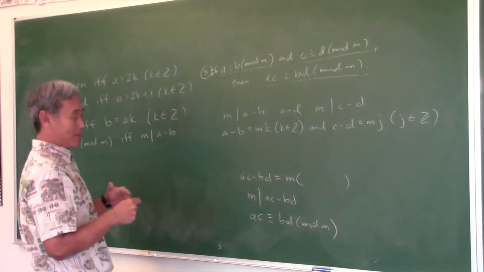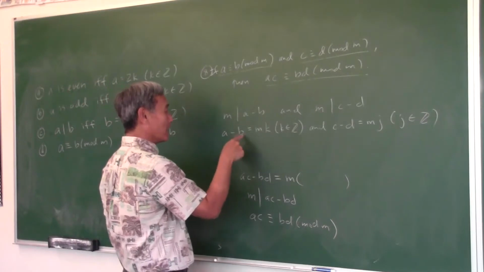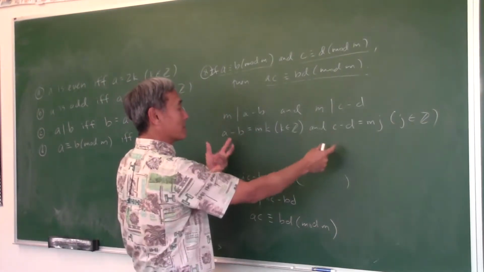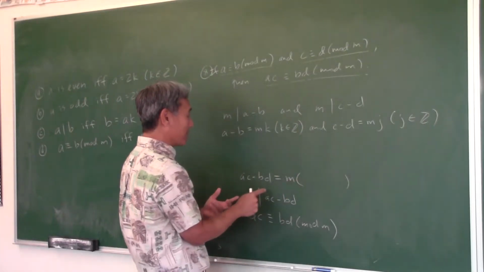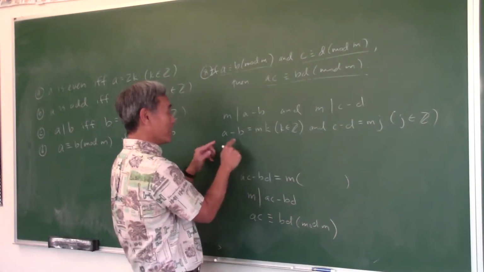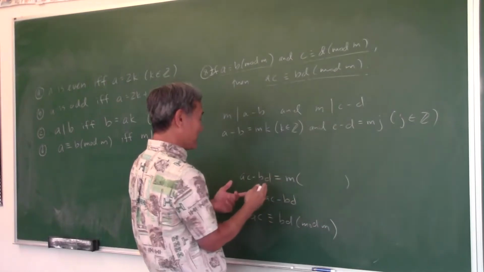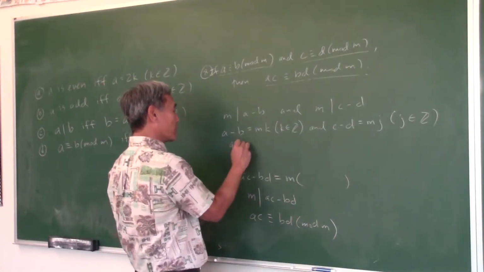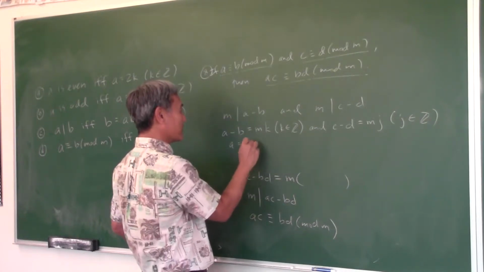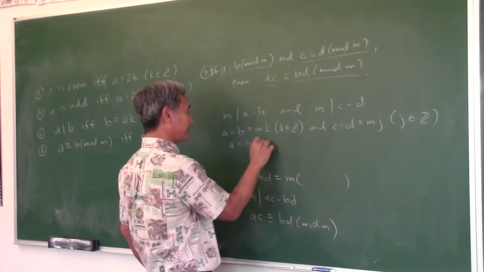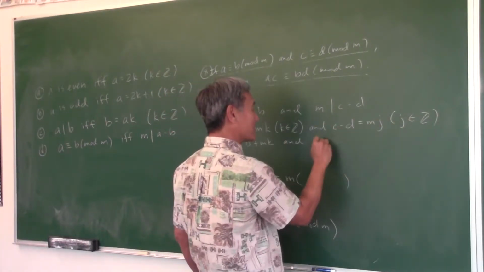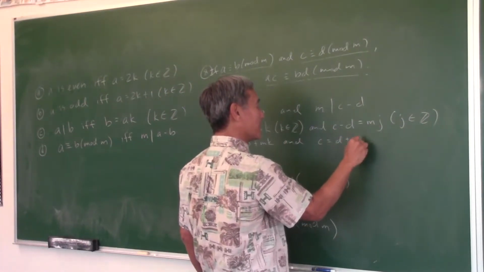Okay, just to save time, I'm just going to tell you what to do. In this one here, what you want to do is put the B on this side, because some people think, well, just multiply the equations, but the problem is, if you multiply the equations, you're going to get AC plus BD. We need AC minus BD here. So what we're going to do is move the B to the other side of the equation. And same thing over here. I'm going to move the D to that side of the equation, D plus MJ.